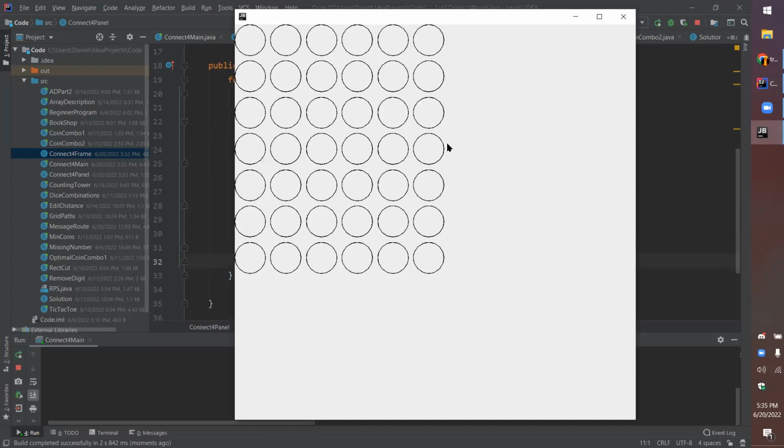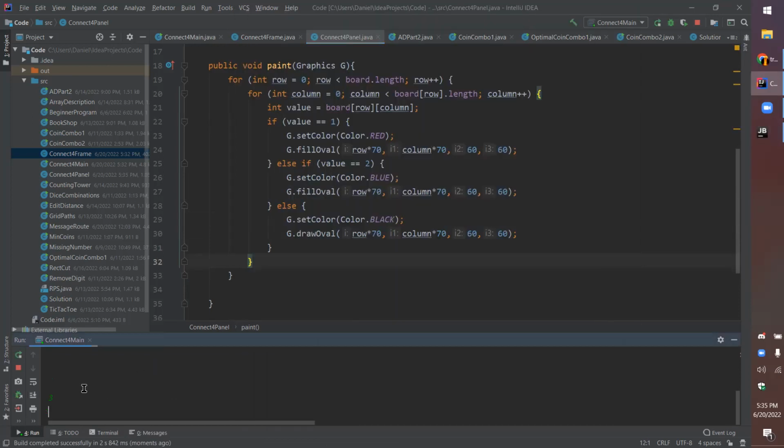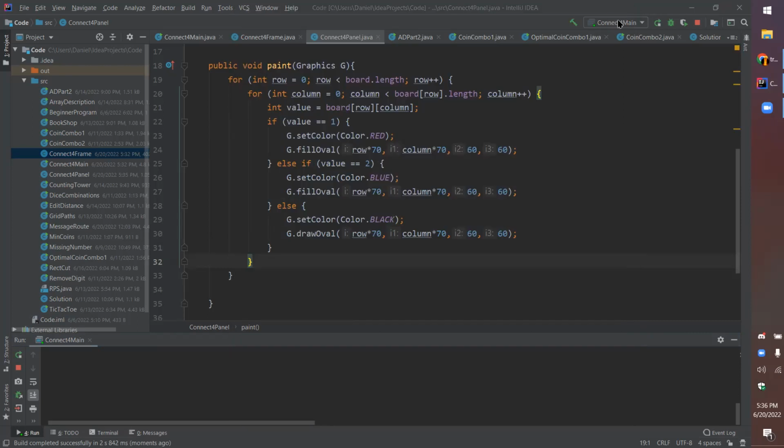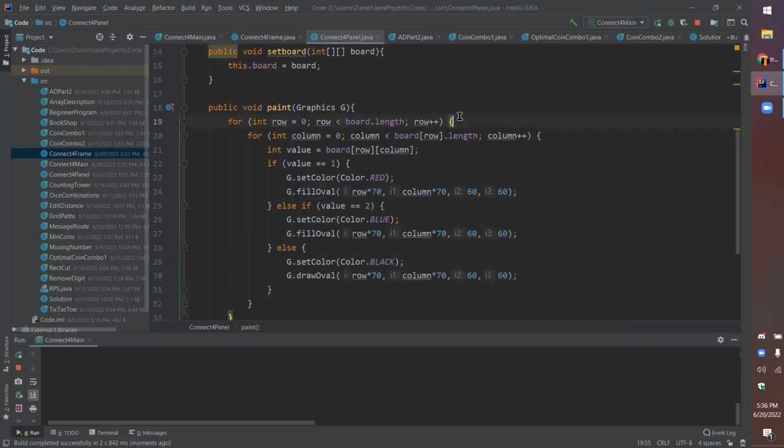Okay, so now it's a bit more visible. If we type in column 3, the program colors in the third column. But as you can see, it's posted at the bottom. The way we colored it, it's actually been rotated a bit. So here we'll have to change things around.